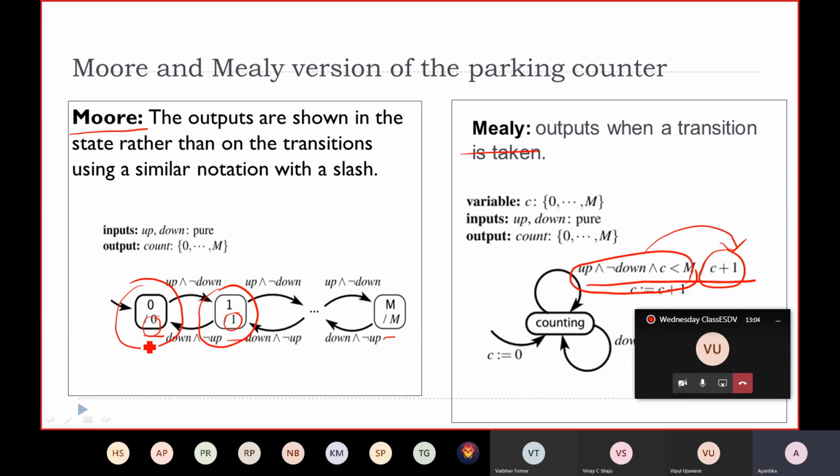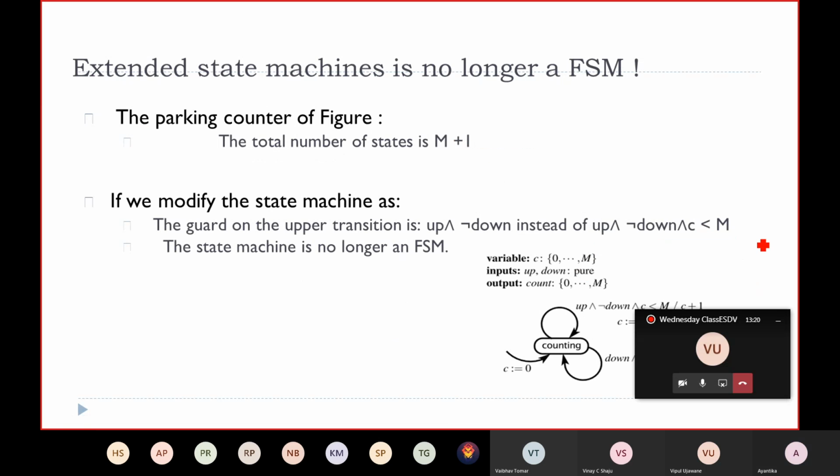So here in this Moore case, we have incorporated our output inside the state. Here we have incorporated our output inside the state, along with the transition in case of Mealy. There are two things where these concepts are important, and whether the similar type of FSM, only with the Mealy or Moore consideration, how are they different? But before that, one important concept.